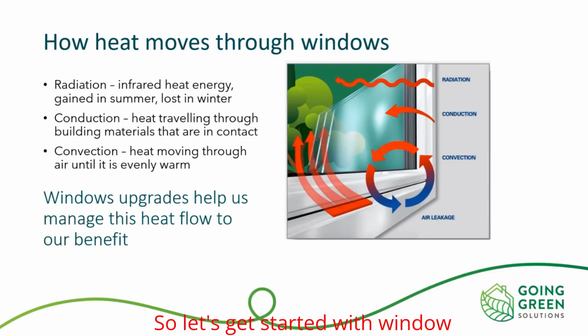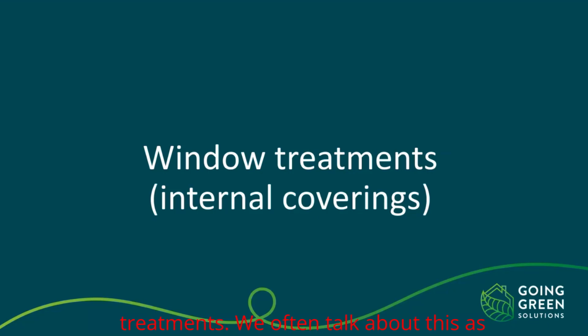So let's get started with window treatments. We often talk about this as being the first place to start, mainly because it's often easier. It can be quite cheap depending on what you end up doing. So with window treatments, I would just like to mention that it doesn't matter if you're in a rental or a purpose-built passive home, whether you've got no budget or a huge budget, there are things that you can do in all aspects of your windows to make them better.